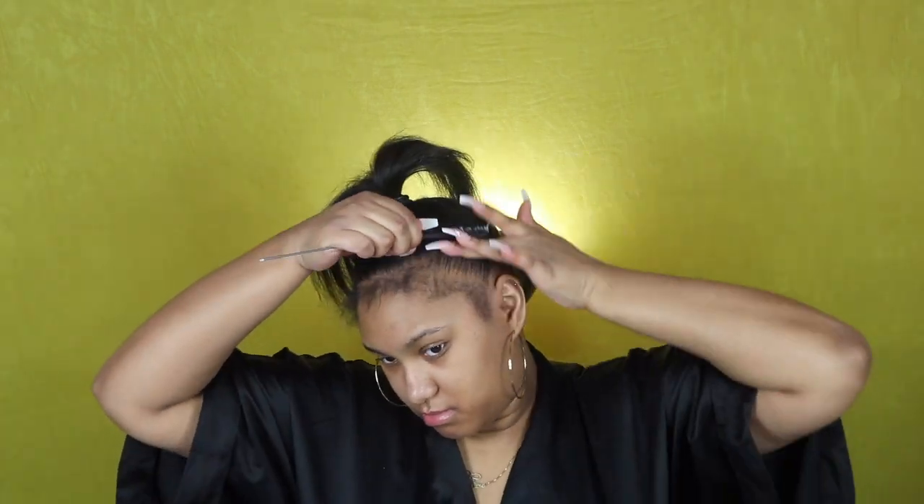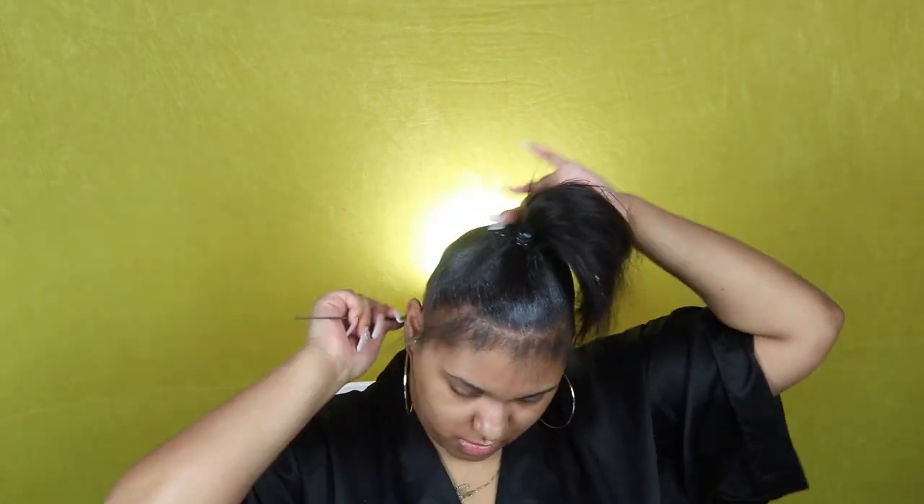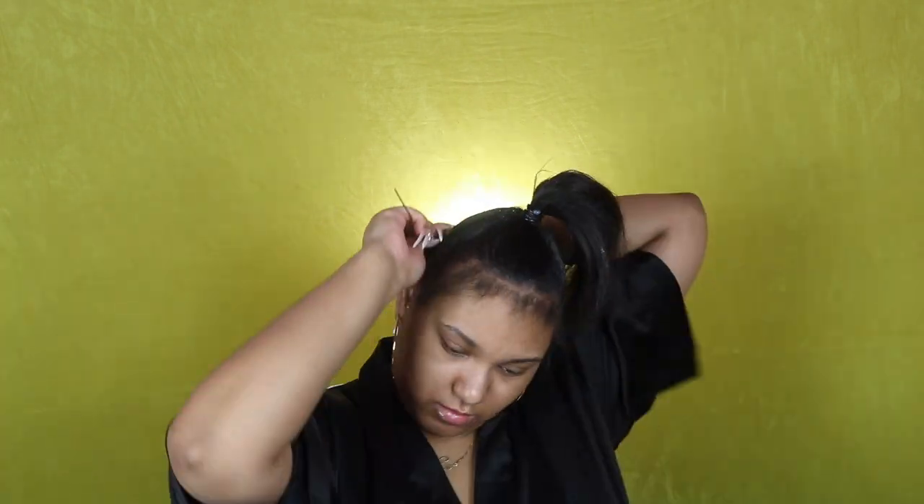I usually put mine by the stove or in the microwave, but I don't want anybody blowing anything up. Everybody I've gotten my hair done by in Saginaw or Detroit — yeah, we beeswax up in Michigan. So I'm using that with a fine-tooth comb to slick my hair up, using this beeswax all around the perimeter and smoothing it upwards up to that ponytail. I did use beeswax on my edges, but I've never really liked beeswax on my edges — it holds my actual hair fine but it doesn't lay my edges down.